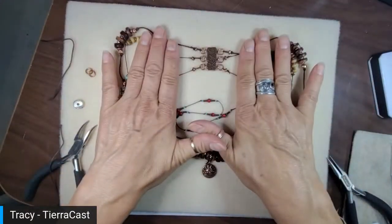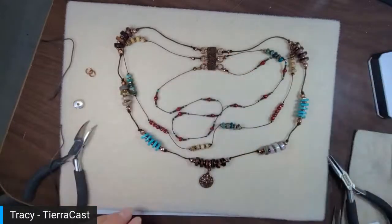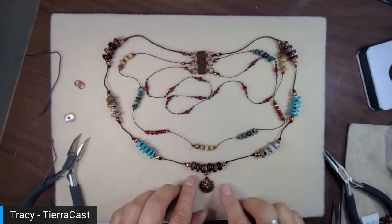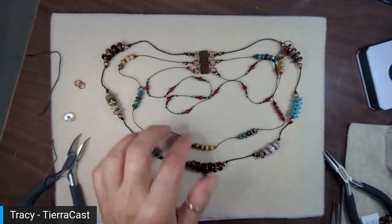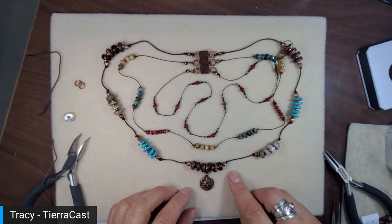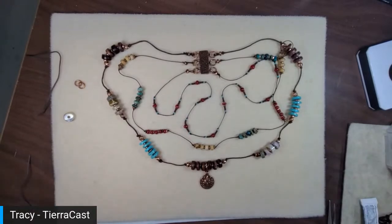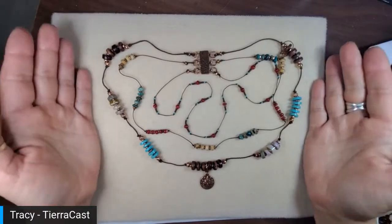So there we go, guys. I usually try to keep to an hour. We went a little bit over, but this is a slow and meditative design, right? I'm happy that we were able to show you guys how to do it, and change up the charm theme so that it still feels a little bit Southwest. Part of that is the palette, copper and turquoise always feels a little Southwest, but changing out the charm so that it's not that Western longhorn thing is kind of nice, just to show that there are other possibilities.